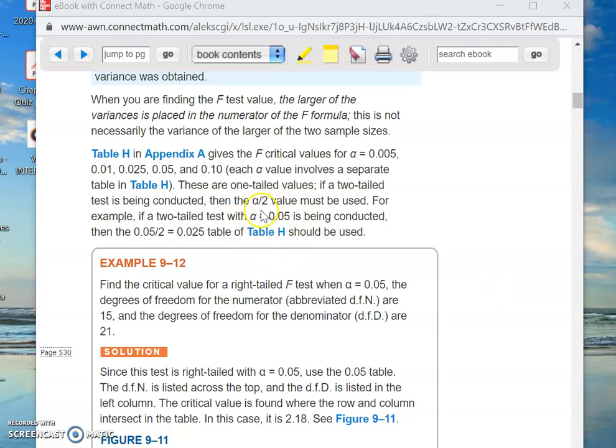Okay, and what you're going to see here is that those tables give you the alpha values. If it's a two-tailed test, remember what the alpha value is. That's your error budget. That's what percentage of the time you are willing to be wrong. So if you say I want an alpha of 10%, you're wrong 10% of the time. If it's a one-tailed test, you just use that table as it is.